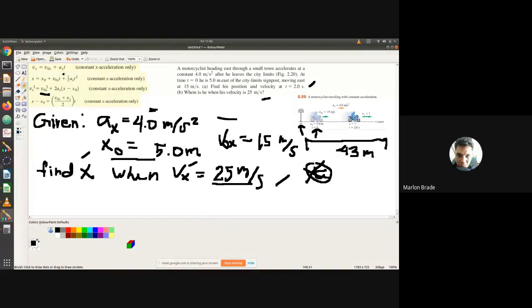So, di nimo magamit ang first, kay ang imong gipangita kay x. Wala man tay x sa first. Ang second, di gyapon siya magamit. Why? Naay t. Wala man ta kabalo unsa nga time nga naabot ang velocity 25 meter per second. Ang ikaupat, di pa ni siya magamit kay naay t. The only thing nga walay t pero kompleto is ang third.